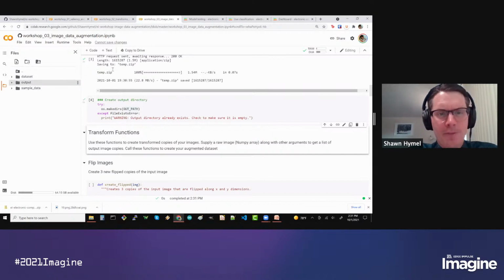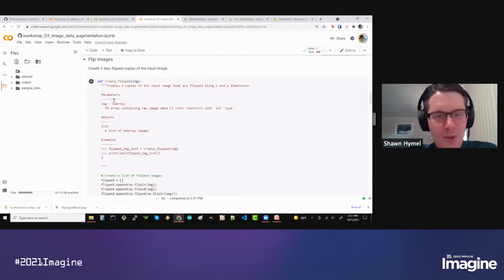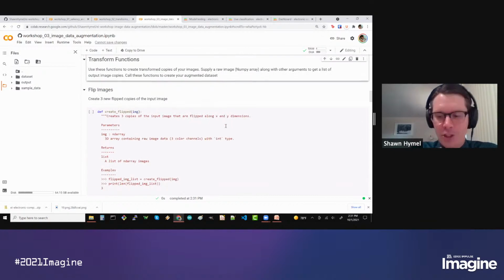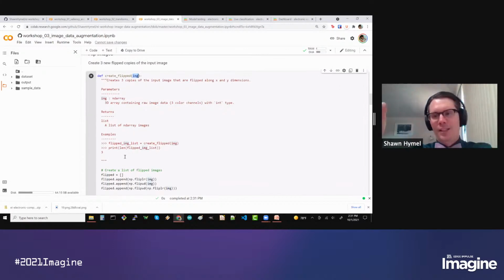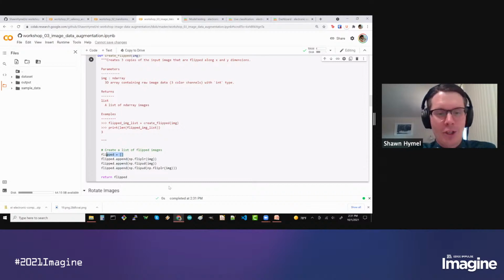Then I'm going to define some transform functions, and I've done my best to quickly document them here for you because it will be your job, and I will walk through this as well, of calling these functions. So the first thing we're going to do is create a set of flipped images. We provide it a flipped NumPy array, which represents the image, and it's going to create a list. So here's my blank list, and it's going to create flip left, right, flip up, down after flipping it left and right. It's going to just create this list of 3 new arrays and then return that list. So that's my first function.